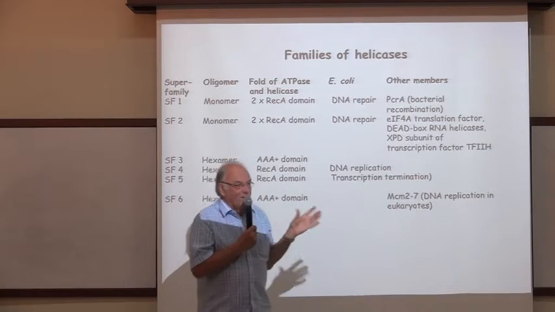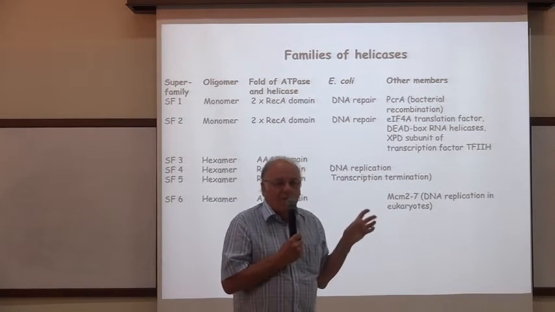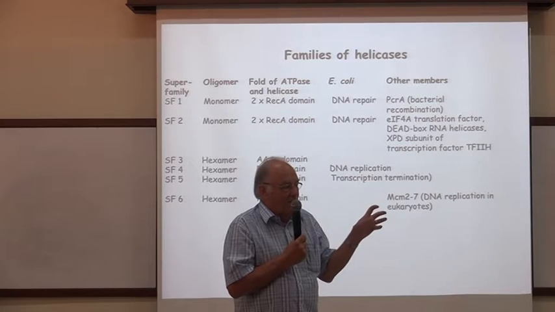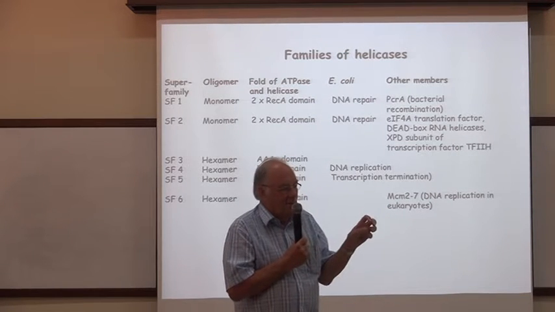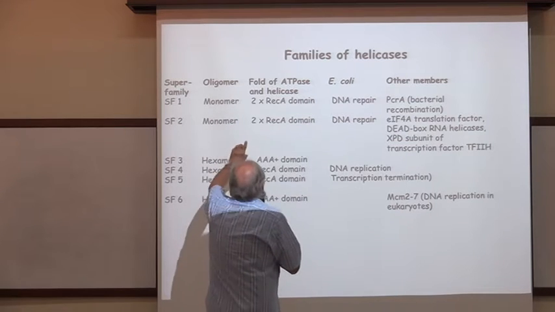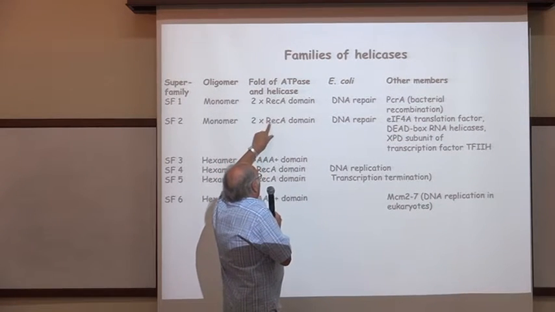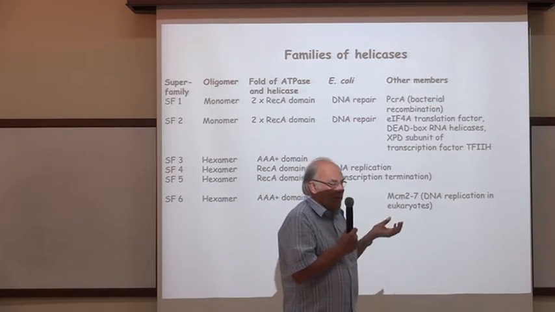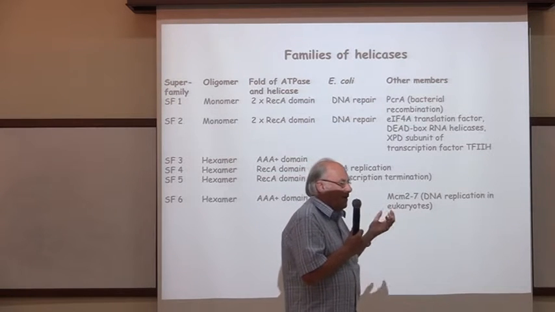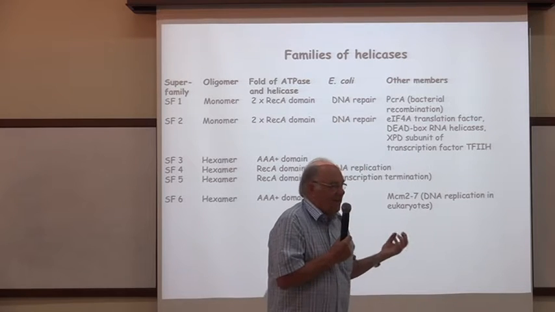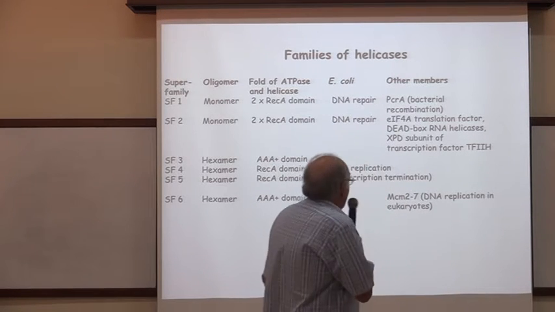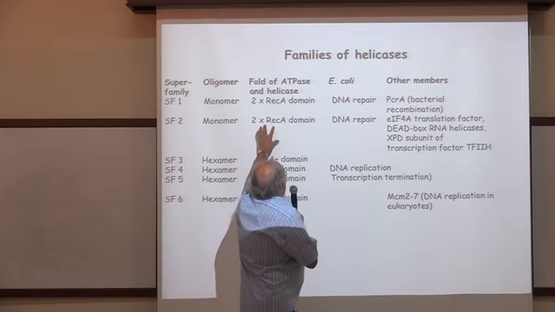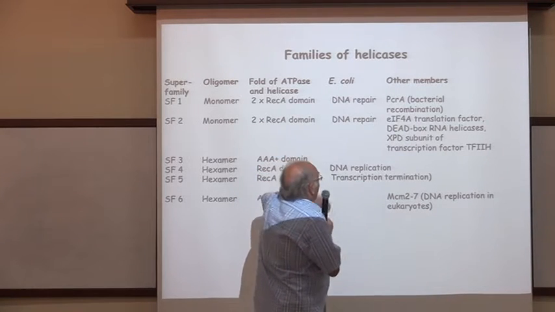You remember from yesterday what we talked about, that proteins can contain domains. It's like, again, like beads on a string. A completed bead here is one domain, and then follows the next domain. And these proteins contain two domains called Rec-A. They are closely related to the Rec-A protein. In evolution, I think this type of material, this gene sequence, has been used several times for various different purposes. So both SF1 and SF2 contain a doublet of the Rec-A.